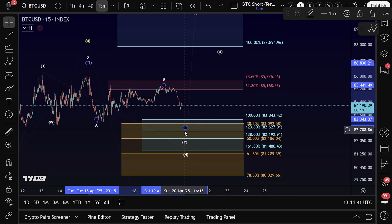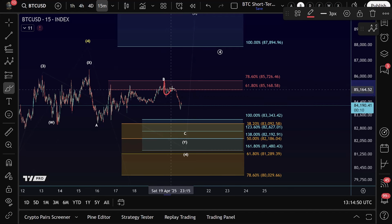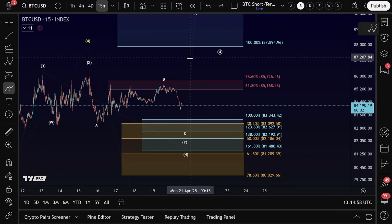And that C wave could be a 5-wave move. And we got rejected in resistance, and we haven't broken it. So the white scenario that I showed you is still relevant. And it would be something like a 5-wave move down here. Yeah. And from here then, a rally could start. So that is just the count I shared with you last time. So don't be surprised that we got rejected there. I mean, the price got rejected where it needed to fulfill the wave count, basically in the resistance area.